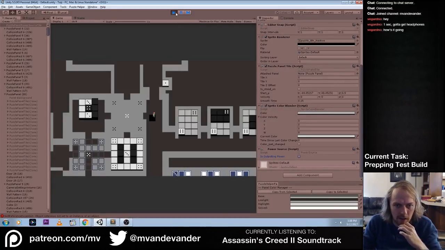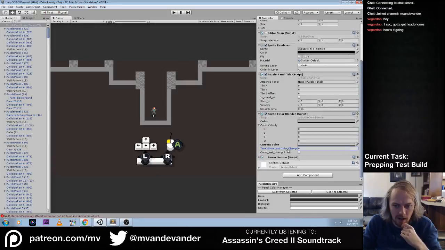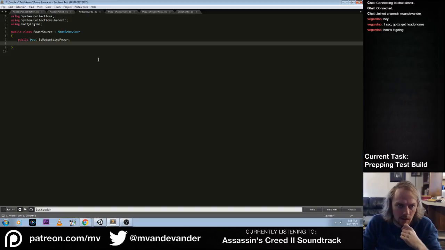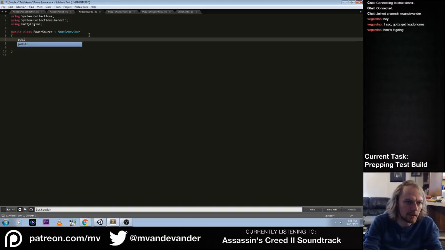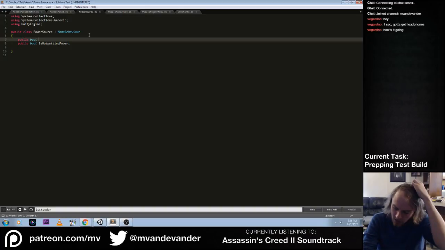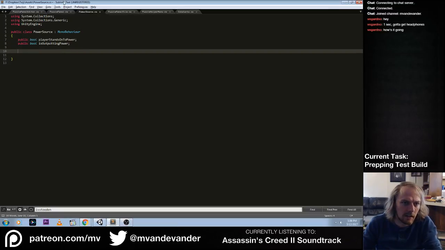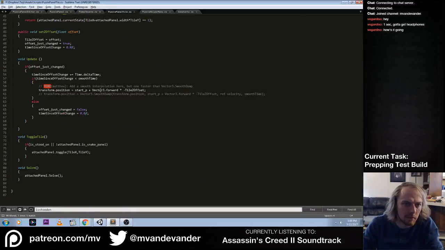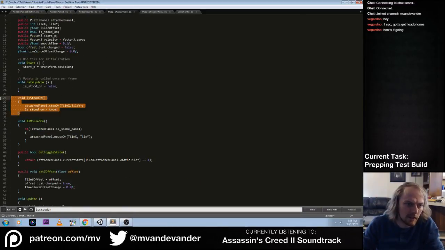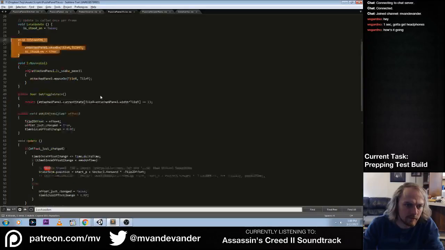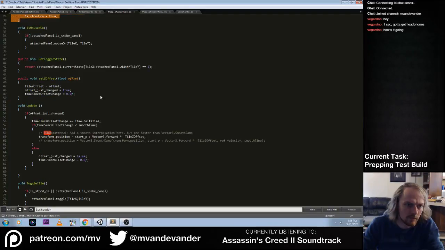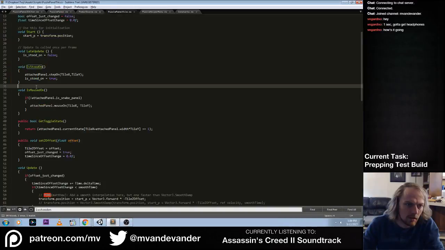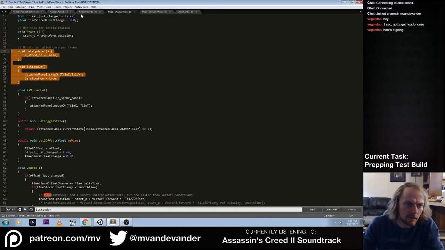I think I will just add it to power source, because it just seems better than adding another thing. Seems just better to go in here, add another bool, player stands on to power or something like that. And then because it's this puzzle panel tile type, it's going to get this message of is stood on. And we also want to put it in late update so that it gets disabled.